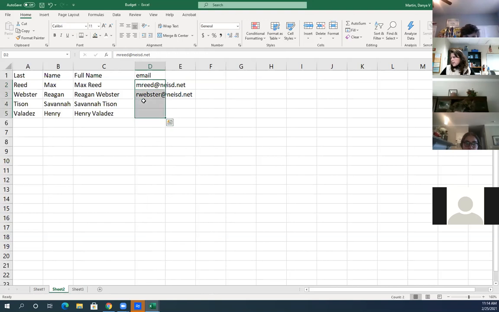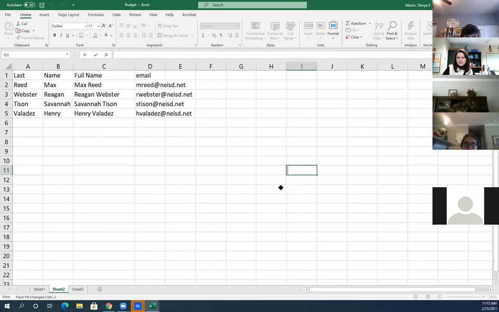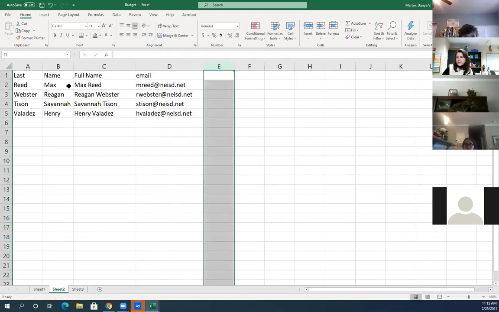So I'm going to select these, and then there's a button over here for fill. There's flash fill, and I can force it to do it. So if it doesn't pick it up automatically, I can still force it to do that. So now I would have had a list with all of the email addresses real quick, right? I could generate passwords that way, like the first letter of your first name, your last name, plus the 4 digits of your ID, right? Those kinds of things I can generate by using flash fill, okay?